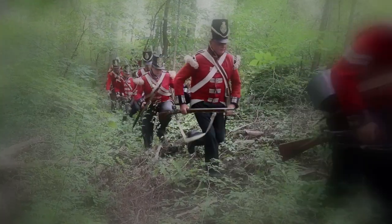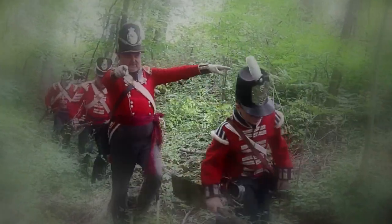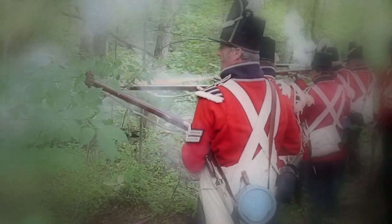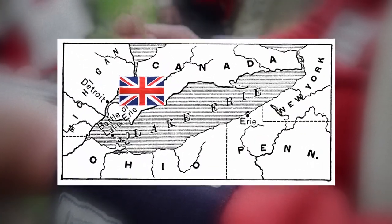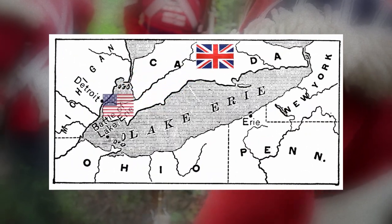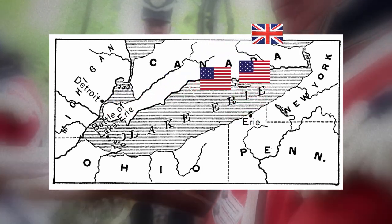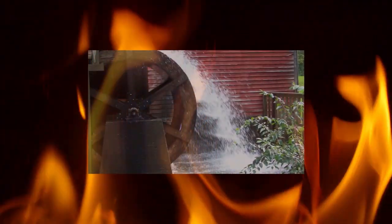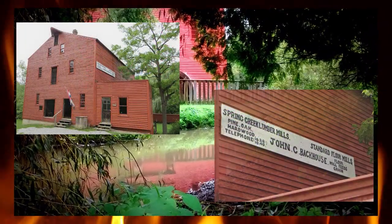1813 was not a good year for the British in Upper Canada. They were retreating from the area after the loss at the Battle of Lake Erie. They took a stand at the Battle of the Thames, but suffered heavy losses and evacuated to Burlington Heights. A loss at the Battle of Longwoods early in 1814 sealed the fate of the area. The British pulled out all regular forces, and this left the area open to raiding. Several raids did occur with the object of burning down any mill they could find. Luckily, for the Backhouse Mill, it survived and stands today.